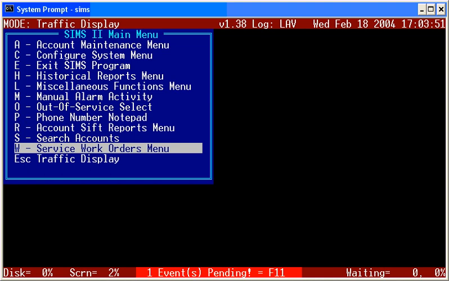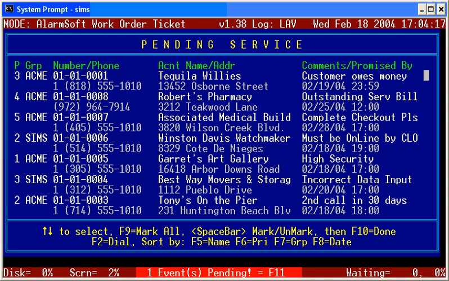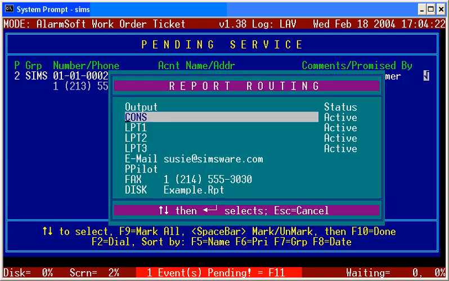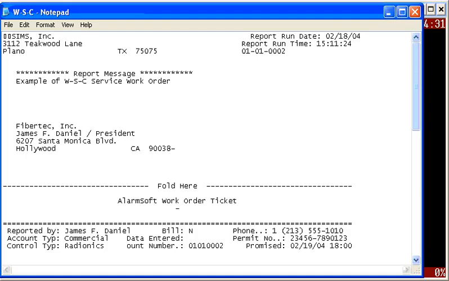Now, let's exit out of here and get back to where we were, which was the service work order menu. Now that I've figured out how to update and to work these service work orders, I've figured out that I can print out a management work order summary. Let's try to actually take a look at one of these service work orders. If I chose WSC, I'm going to print out a compatible alarm ticket. In this case, it's going to be from FiberTech here. I could print it out. I could bring it to the screen. And when I look at that, I've got one example up here that I can bring up.